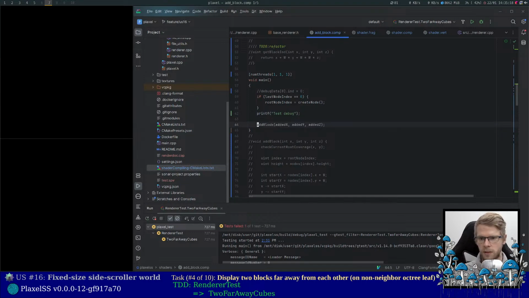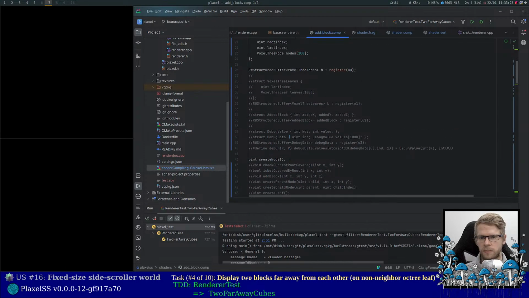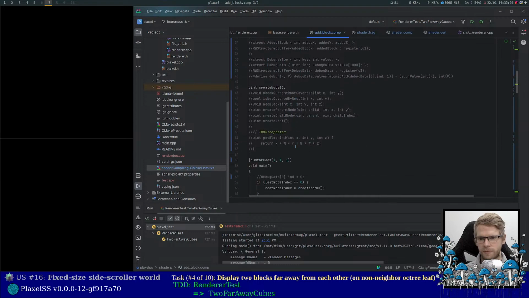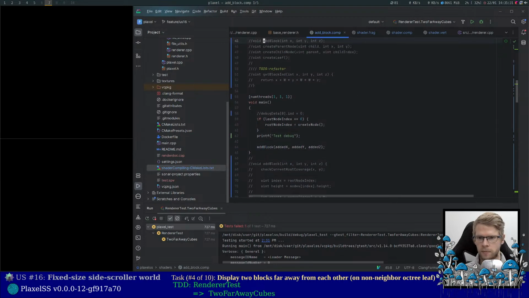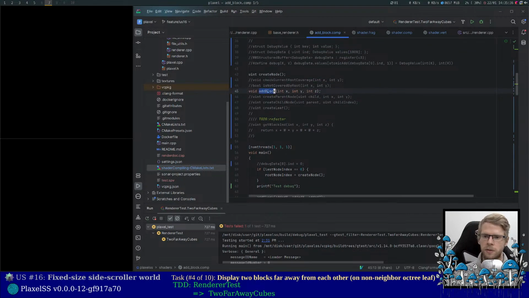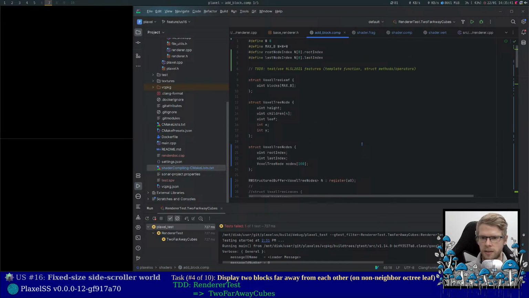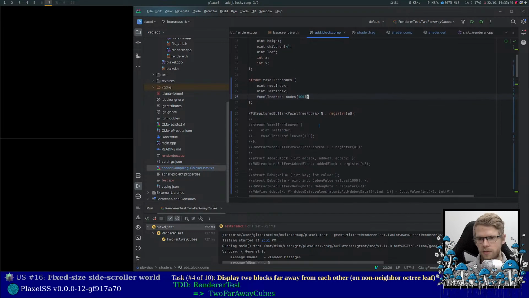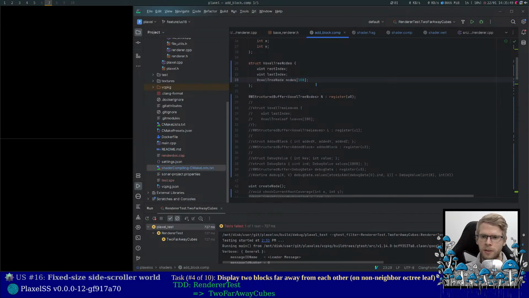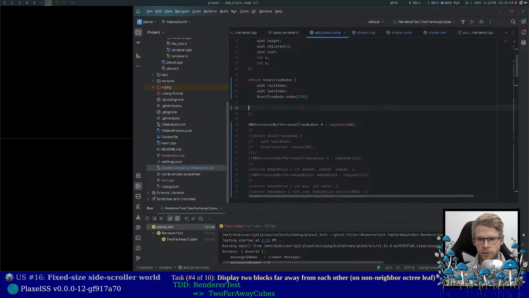Oh, my bad. Block. Here I have my function add block. Yeah, there is also something that I want to do. What I would like to do is to declare the function.